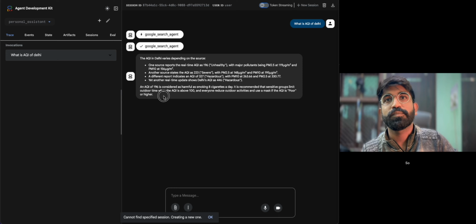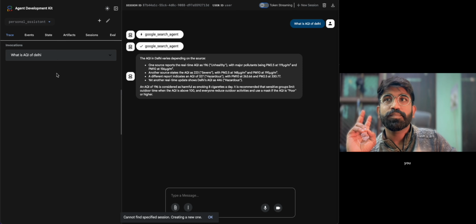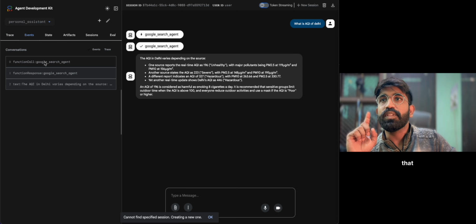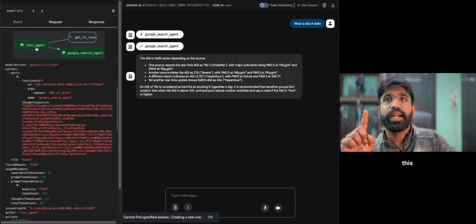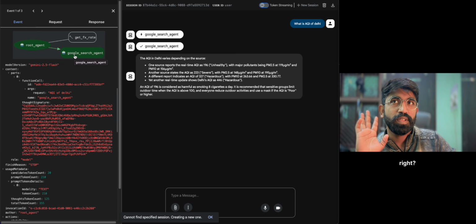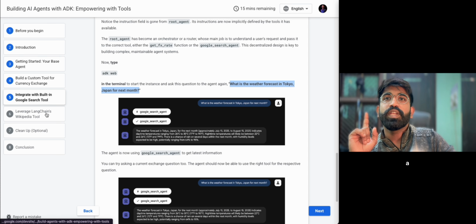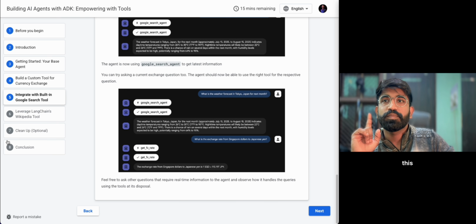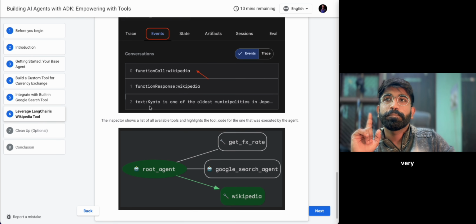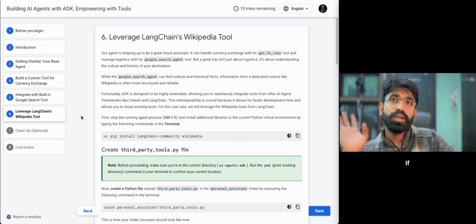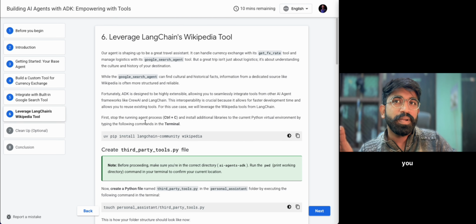Don't twist my words. So now if you come here, you can see that the root agent had access to this and this, but it made the decision to go for Google search, right? So your Google search is also sorted. Now we need a third tool. Also, this is a very simple implementation.